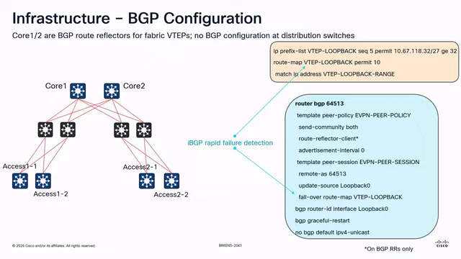That might be a bit too slow for our tastes. The natural suggestion for how we can improve it is BFD. But in this case we would need to use multi-hop BFD. We're peering from loopbacks, and multi-hop BFD for BGP is not supported on Cat9K. What can we do? Well, there is an alternative, and the alternative is to use host route tracking for BGP.